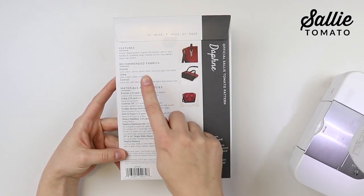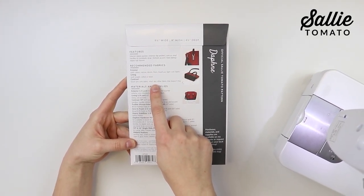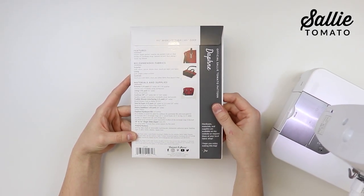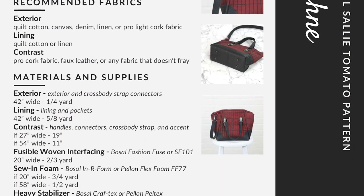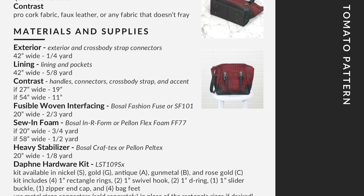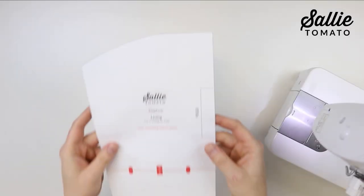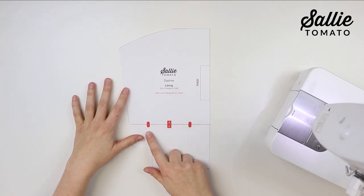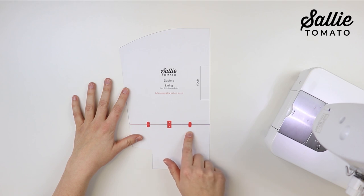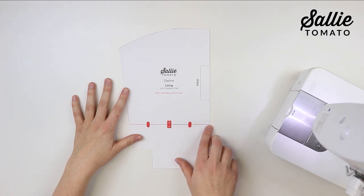Before beginning, please review the recommended fabrics on the back of the pattern cover. It may also be helpful to label your pieces as you cut them by marking on the wrong side of your fabric with a removable pen or chalk. You'll start by measuring and cutting pieces according to the instructions, and make sure to copy and cut out all paper pattern pieces. Some pattern pieces need to be pieced together by matching up the red lines, red ovals, and corresponding numbers — simply tape them together before cutting. Also, some pieces need to be cut on the fold, so make note of those.